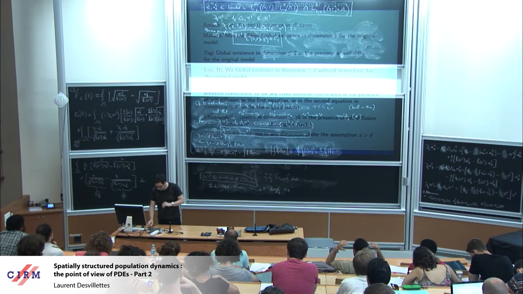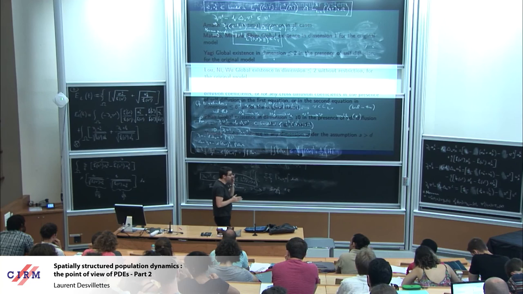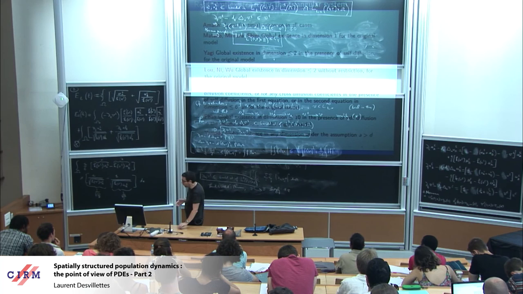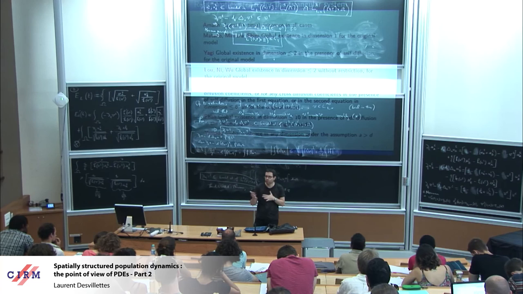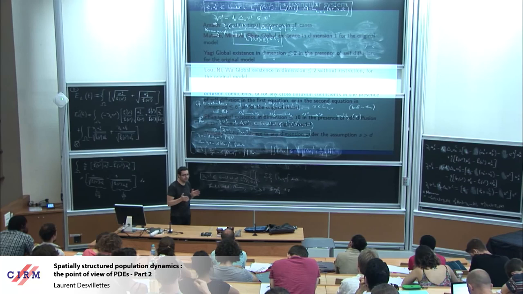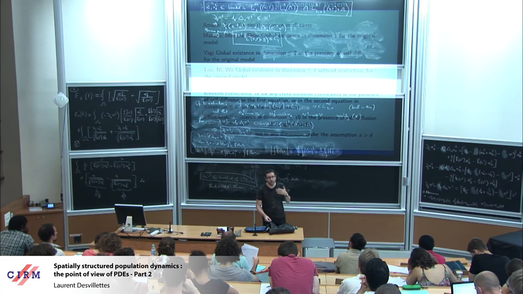Okay, so now I see that I have used all my time. So let me say one or two words of conclusions about this. So the first thing is that, as you can see, strangely some issues of modeling lead to rigorous proofs in the end of existence. So it's something which is not really expected, but which I think is actually quite deep, and that you can see in physics many times. That is that it is by understanding quite precisely the modeling that you understand the ingredients which will make the proof work at the end.